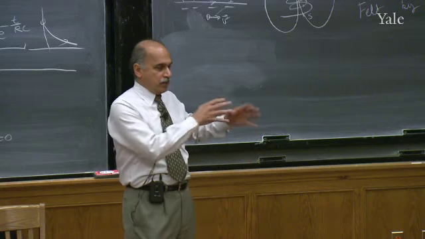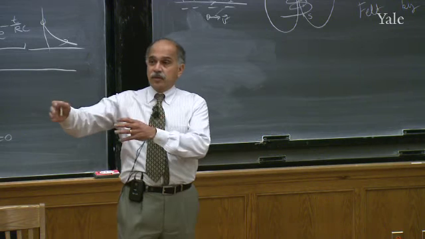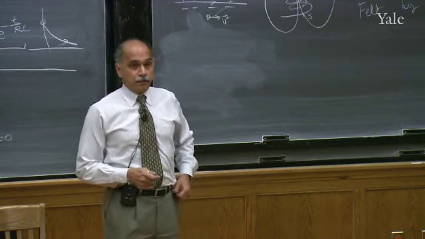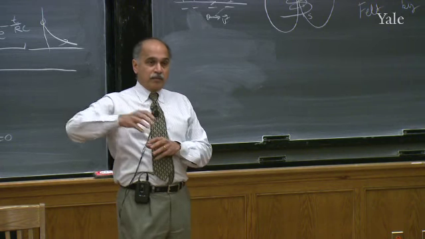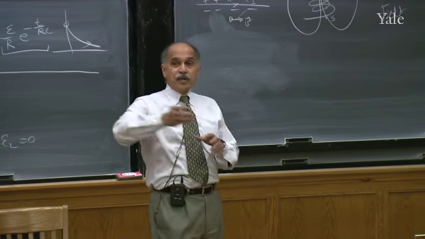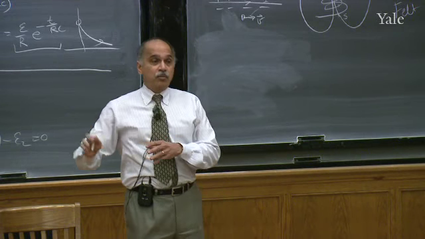Then you can ask, how does a current here produce a magnetic field there? What's the analog of Coulomb's law? Right? Coulomb's law is charges here producing an electric field there. Magnetism is a current here producing a magnetic field there. So you will have the second part.